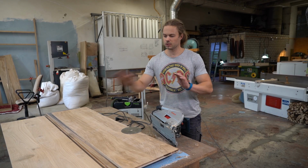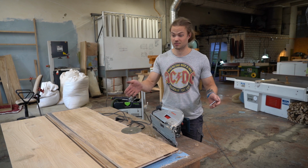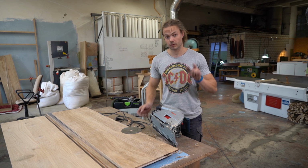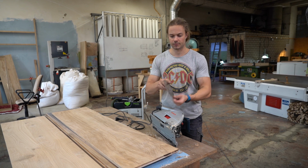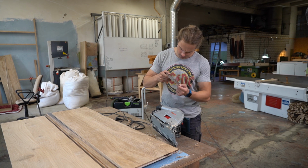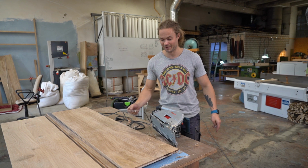By the way, I don't really want to make these cuts on the panel saw because the blade thickness of that saw is 4 millimeters, and I think it's too big of a gap for this furniture. So what I'm gonna do instead, I'm gonna make these cuts with a track saw, and I have this freshly sharpened thin blade. The thickness of the cut is 1.5 millimeters. So yeah, that's thin enough for me.